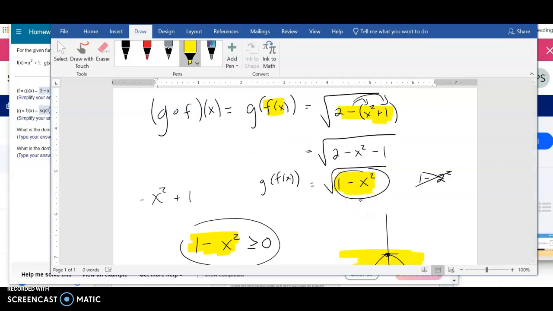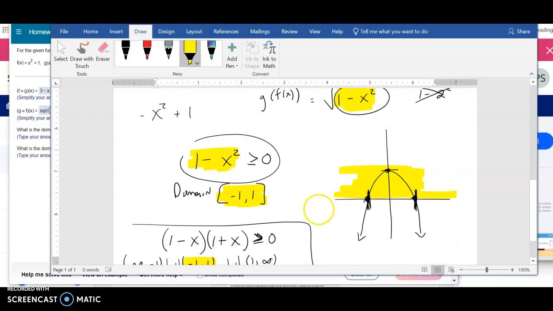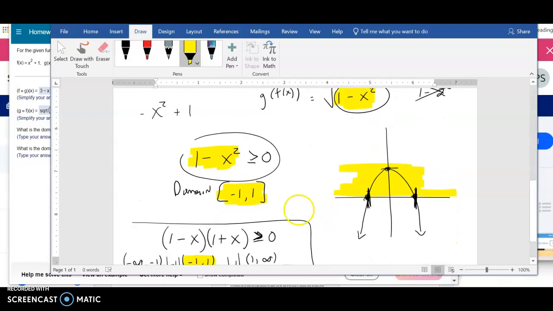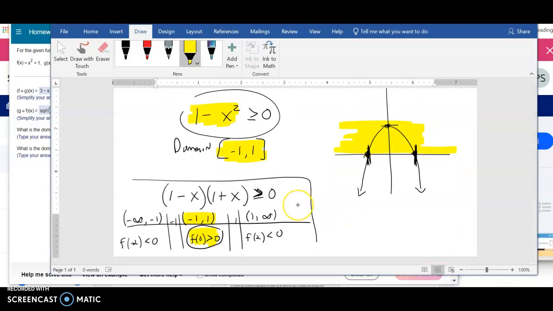And then, to make it a little more complicated, we ended up with a quadratic inequality that we had to deal with. I like to look at the graph. Again, if you get a quadratic inequality, graph it and see for what x values y is positive. Is it above the x-axis?